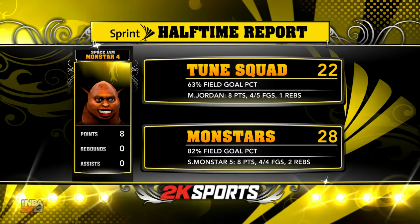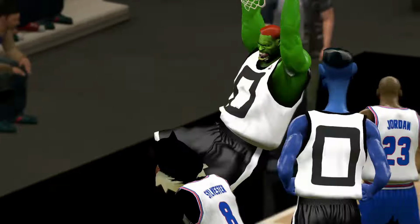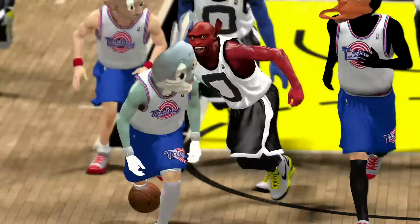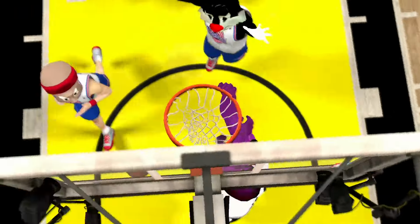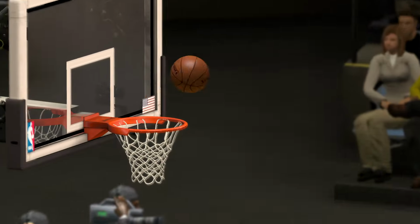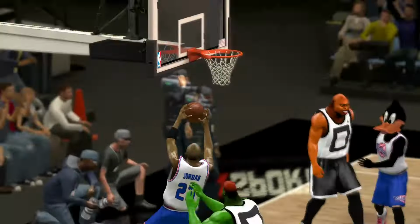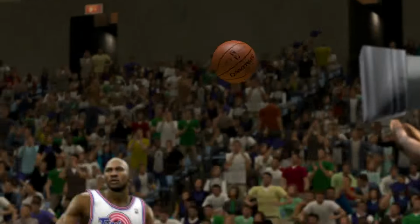Sunday action is in full swing, so let's break down the first half for you. At the midway point, the home team is playing very well, having their way on offense, and that may be an understatement. They simply can't miss. And slugging it out so far are the visitors. Excellent bench production, the second string coming in, knocking down the shots. Michael Jordan off to a good start. You can't complain about the way he stepped up.